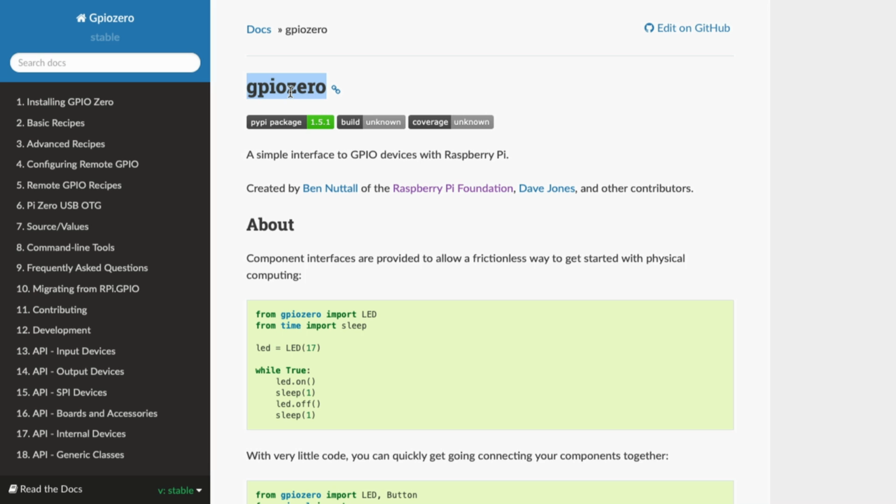Past that, I just did want to show you the GPIO Zero library. In order to communicate with the GPIO pins, whether it's input or output, you will need a library for your programming language. The GPIO Zero library comes with the Raspberry Pi operating system, so when you install the operating system, it's already installed. This is for the Python programming language. If you want to use PHP or Node.js, go and do a Google search on that, but the GPIO Zero library is just for Python.